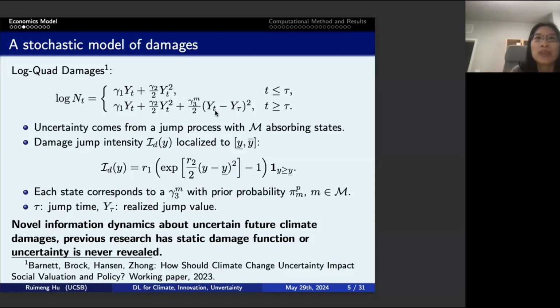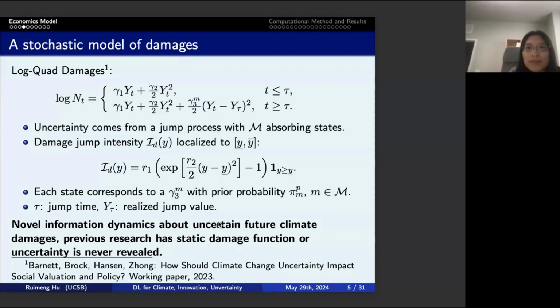And the way that we make it positive is you take the log, which can be positive or negative. And is it in terms of, I mean, this is now a function of the temperature anomaly, so it is not really in monetary terms. No. So it is just a measure and you have to convert it somehow into money then, I guess. So later on, we're going to scale the consumption, what we consume from the economic side, by this damage function. So you divide the consumption by this N_t. Okay, so it's not like you subtract it from the consumption, which would need a monetary unit. Yeah. Okay, thank you very much.